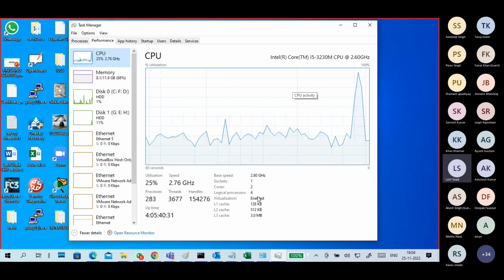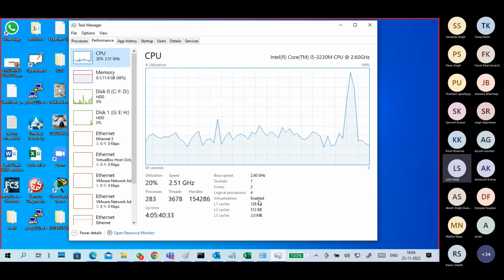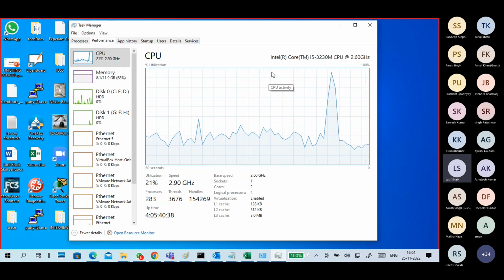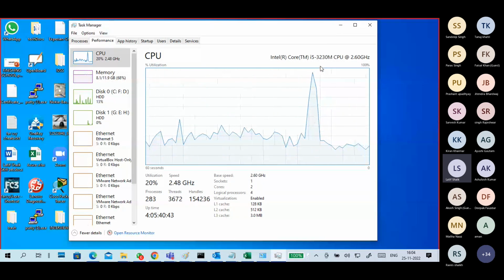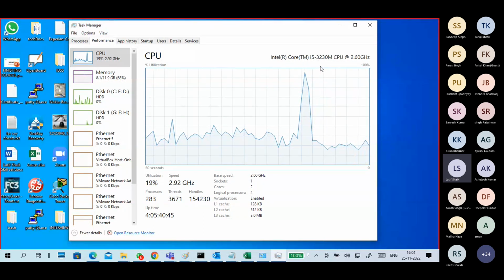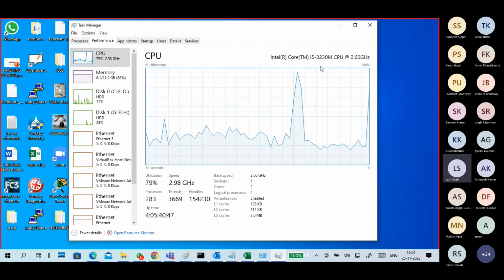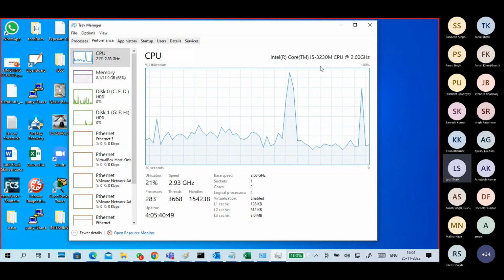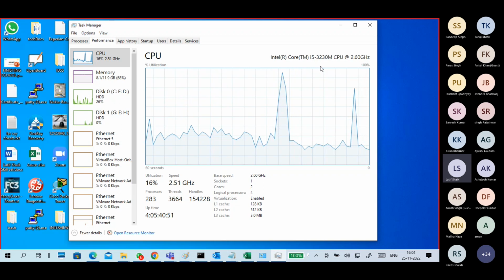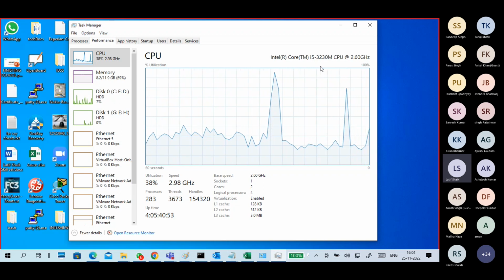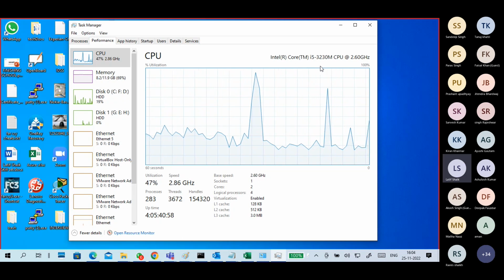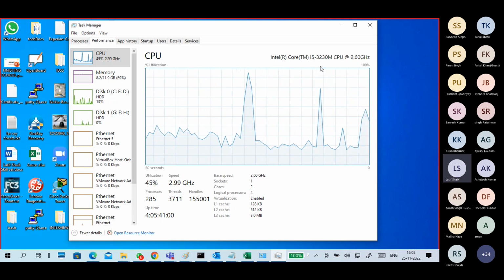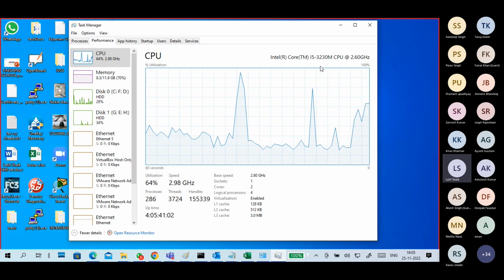So why is virtualization showing enabled? Yes, it is enabled. I enabled it in the BIOS, there is an option for it. This CPU supports 64-bit virtualization. My processor is 64-bit and virtualization is enabled, which means it supports 64-bit guest operating systems. We can run both 32-bit and 64-bit virtual machines on this PC.